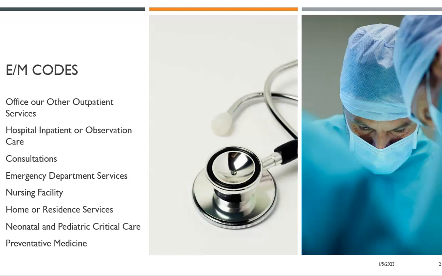But E&M codes are used to report a clinician's professional time and services provided to a patient, such as an office visit or visiting a patient in a hospital, or to provide a consultation to a patient at the request of another physician. It is not for a surgery. That's the rest of the CPT manual, or some of the other portions of the CPT manual, which we will go over later as well.